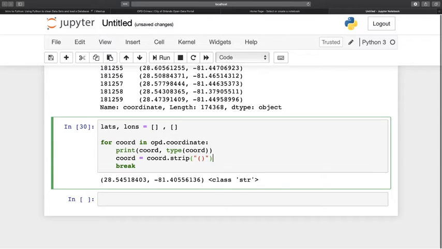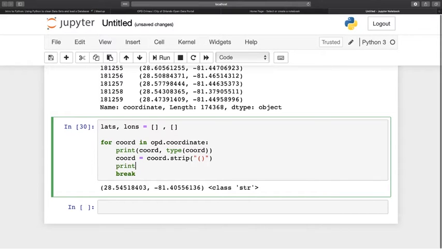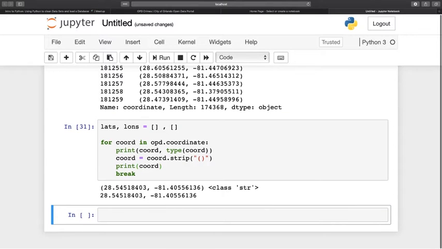Now, if we only wanted to remove that from the beginning or the end of our string, as opposed to both sides at the same time, there is such a thing as rstrip and lstrip, which will remove items only from the right or the left side of the string. But we want to remove it from both, so that's all we need to do there. And we can print our coordinate again, just to make sure. And we see that the parentheses have been removed from both sides.